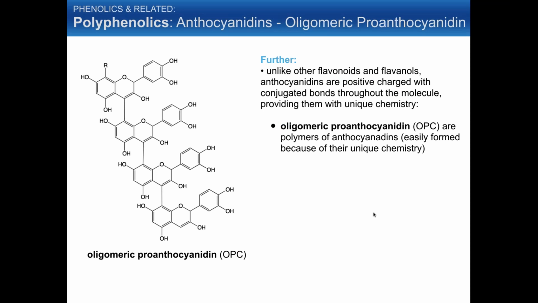Now, one of the things that's kind of unique to the anthocyanidins is because they have that positive charge on the oxygen and the placement of those double bonds, they can easily undergo a certain type of reaction that will form polymers. So there are things called oligomeric proanthocyanidins, or OPCs, that are basically these polymers of these anthocyanidins that change the chemistry and make them act as important astringent compounds. And there's research that has been done on these guys as well. So usually when it comes to berries and grapes and stuff like that, they will also contain some of these OPCs as well.